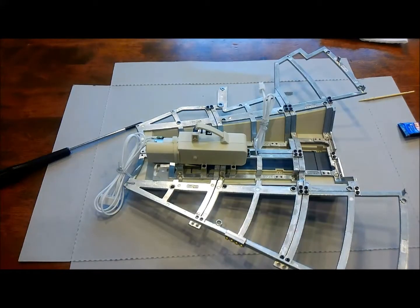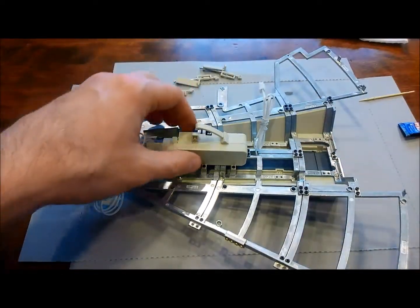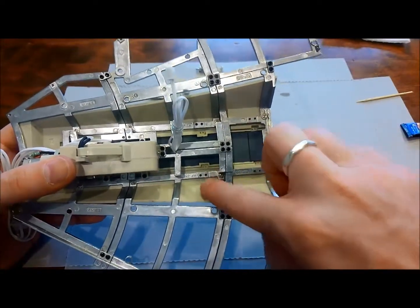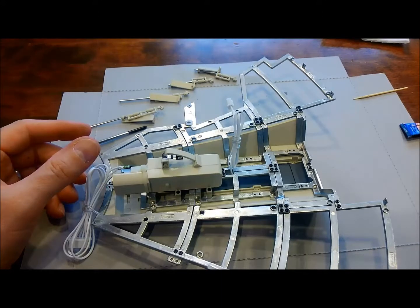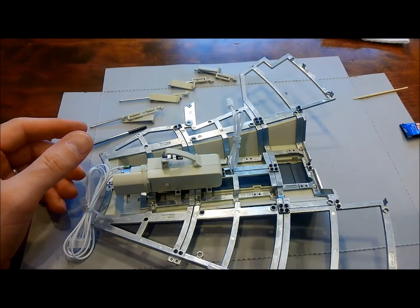Alright. Final thing to do here, and I think I'm just going to keep the tape rolling. Final thing to do is put the 4 actuators, which I have over here, 1, 2, 3, 4, to attach them to their various places, and you can see that there are holes available for all 4 of them there. That's how they need to go on. I'm just double checking now to make sure that you do not mix up the left and right actuators, that you glue each actuator in the correct way around.